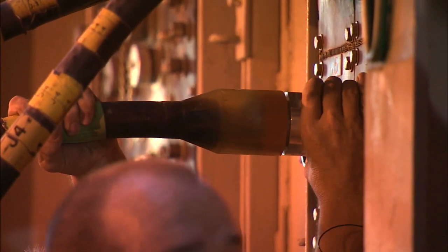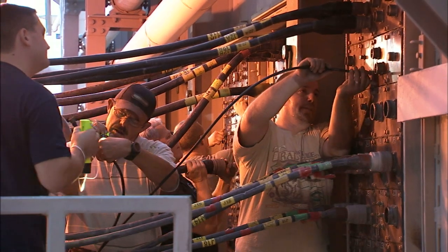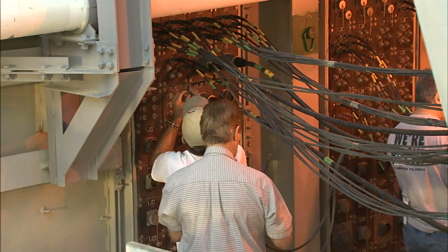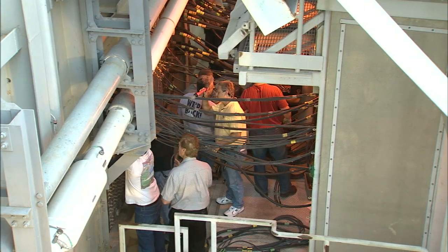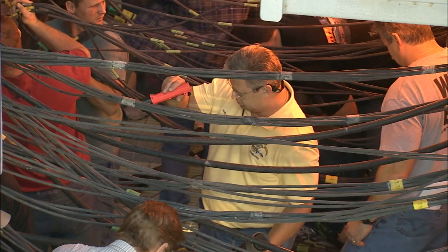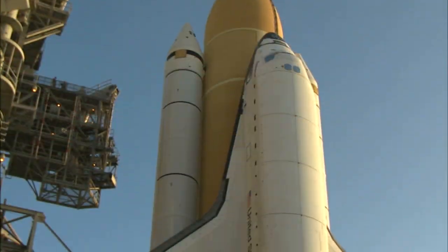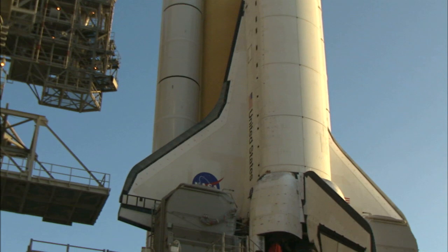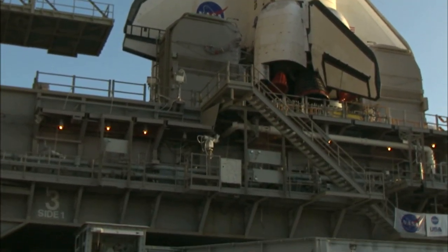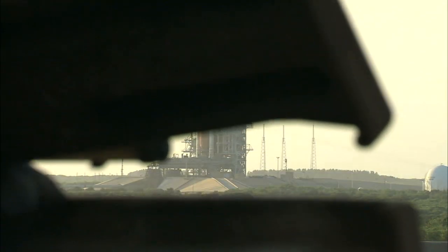The shuttle was connected to networks of data cables, water lines, and the fueling system. Unless you were out there when the workers, technicians, and engineers were there, it's hard to capture the elements of these people working together as a team, doing complex tasks and complex jobs — with a vehicle loaded with solid propellant that could be dangerous as heck. And they did it routinely and made it safe.